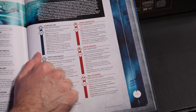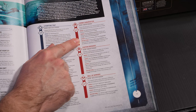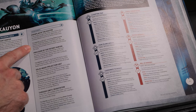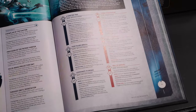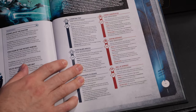Combat Embarkation is the same — the ability to hop back into transport when your enemy goes to charge you. Breachers are great for this. With Exemplar of Kalyon on a Fireblade in a unit of Breachers, you get 30 shots coming out of the Devilfish, full wounds if the target's on an objective, and you can pop them back in if someone gets close. This works from turn two onwards. And it just says within three of the transport — not wholly within three — which is a nice detail.